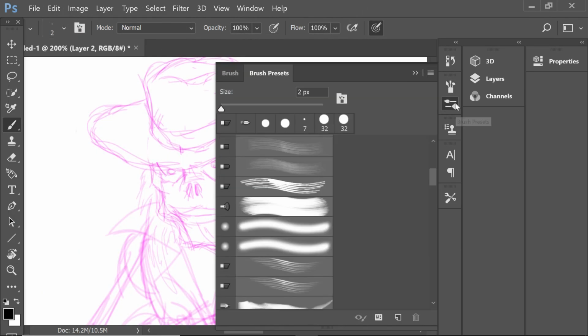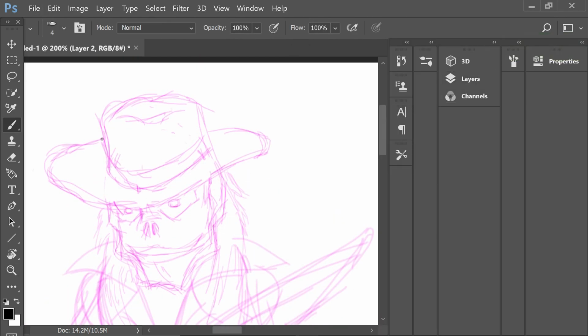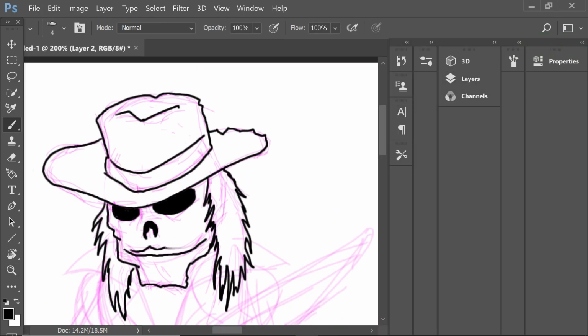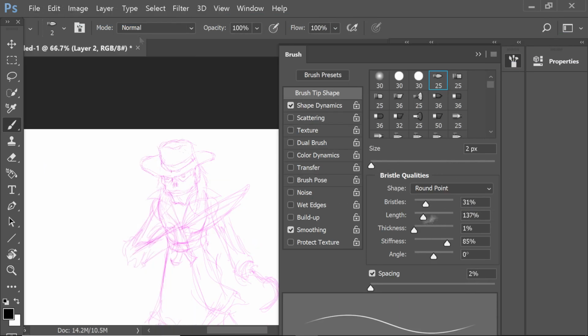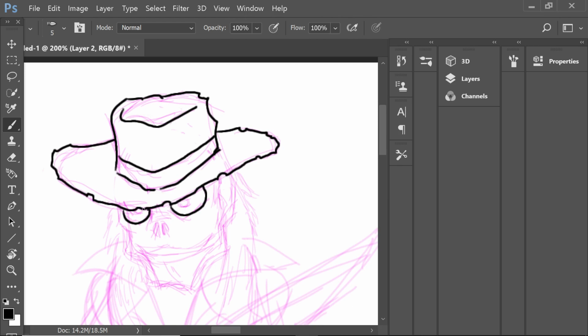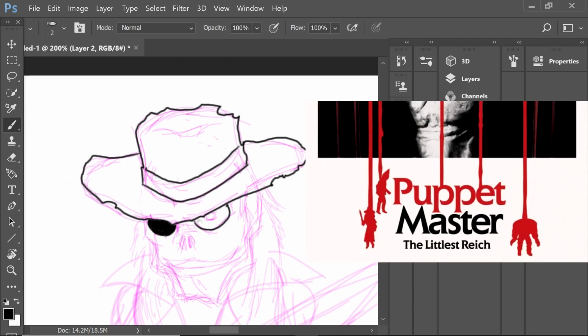Biolanti Beats quite simply put in the phrase puppet masters, and when I inquired with him, I think he wants me to draw some of the puppets from the Puppet Master series. It's taken me a couple of months to get around to this, as I have been waiting for the release of the movie Puppet Master The Littlest Reich.